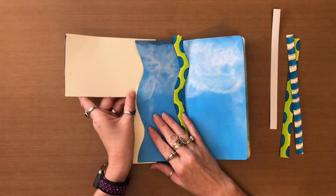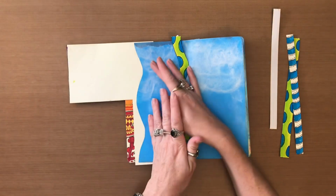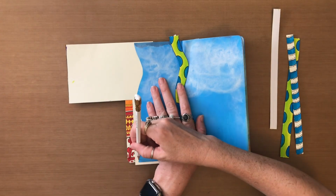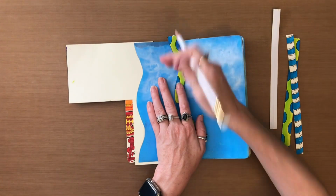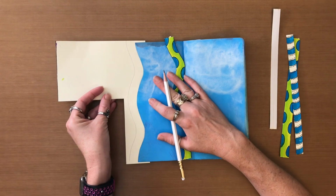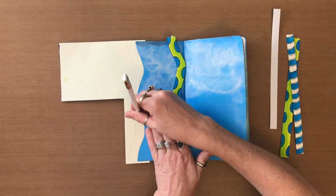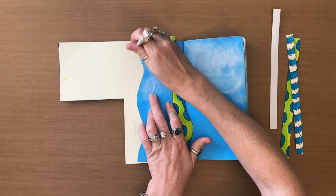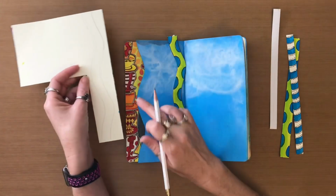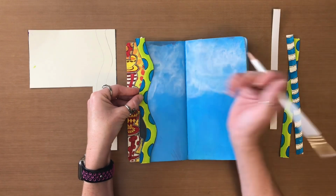Here, I'll do it really quick because I can erase it. I gave myself plenty of room. It didn't have to be perfectly straight. I took my pencil, traced it out like that. And then if you want, you could actually move it up and do it again. Just like so. And then go in, doodle it out, color it up, and then cut it out. That way you know that it's going to fit perfectly on that kind of a curve. Just like so.